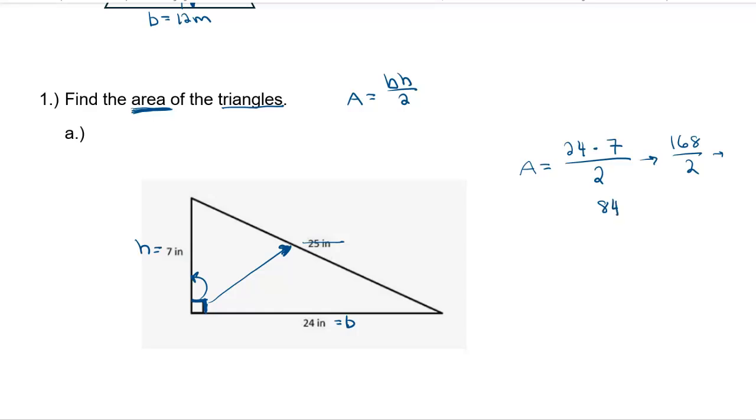And then you have to include your units because 84 doesn't give me any information. It's a number, but we are actually looking for a specific measurement. Well, the measurement is in inches, and the measurement we're looking for is area. And we know that 84 inches squared is area because area is a squared unit. So don't undervalue the importance of units. It's how you get the meaning of your answer within an application problem.